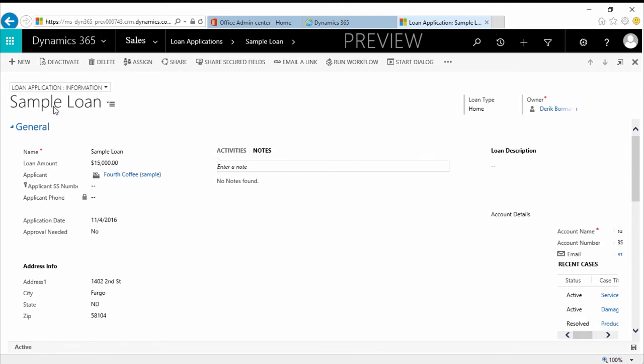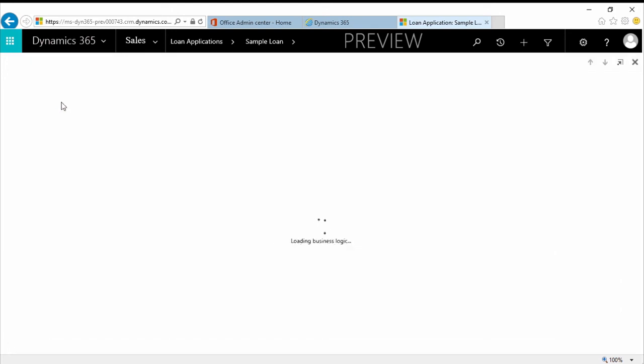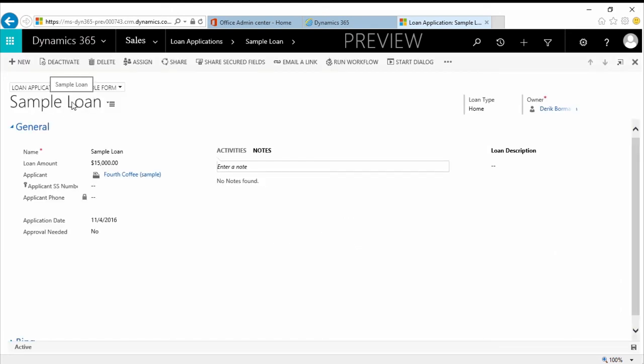Realistically, if I was working with this in a real world type situation, as a user, I might only have one of these forms available to me, which is ultimately the one that I'm going to see. But this is a great way that you can now start to create very different versions of forms for different subsets of users inside your organization, and then deliver just specific use cases to those users moving forward.